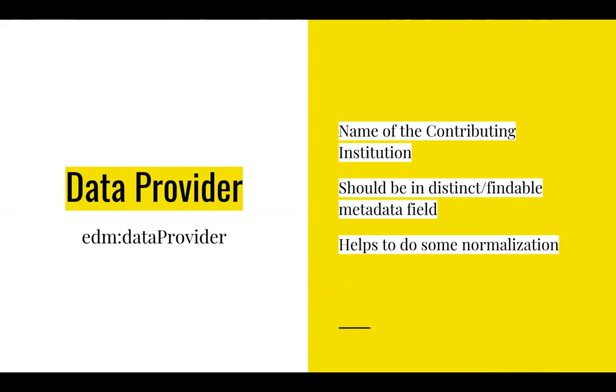It does help if you can do some normalization of those names. Institutions have a tendency to use many different names for themselves. Differences between Penn State University, period, Erie, the Behrend College, or Penn State Erie, or Pennsylvania State University, comma, Erie. All of those will appear as completely different institutions because they're different strings when we intake that data, and then when we try to display it, they won't all display with the same name in a facet, in a field, or in a list of institutions, for example.